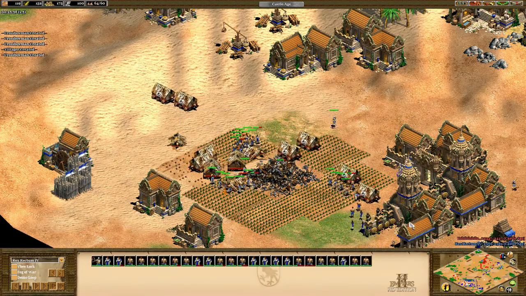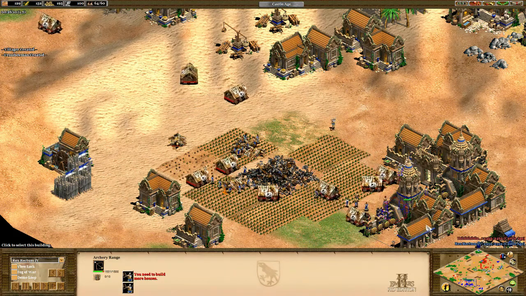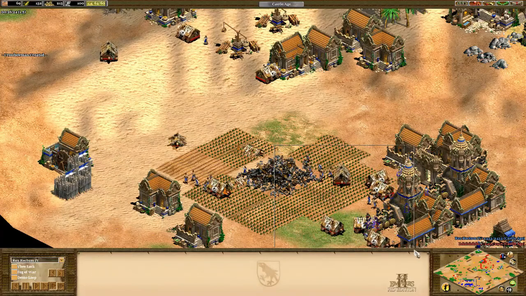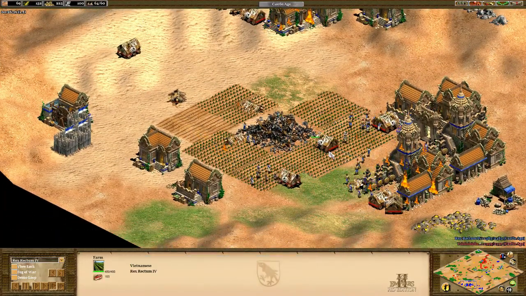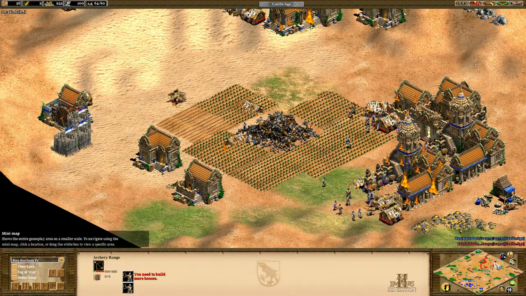Yes, the town center will go down, but I don't think these rams will do any further damage. Does he bring the archery range down? I'll be surprised if he manages to do that, because all the villagers are over here and they're trying to bring these rams down. These rams will go down very easily, and it's not going to do any more damage.